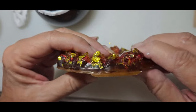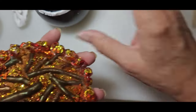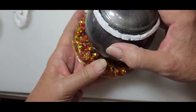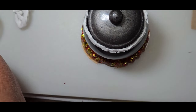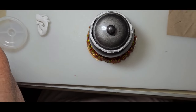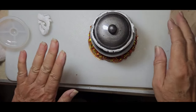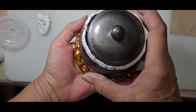And it looks like fire, doesn't it? And we're going to set. Oh. Let me raise you up. Hold on. Manual power. Okay, come on. There. Now, imagine this all cleaned up. There's our fire pit.